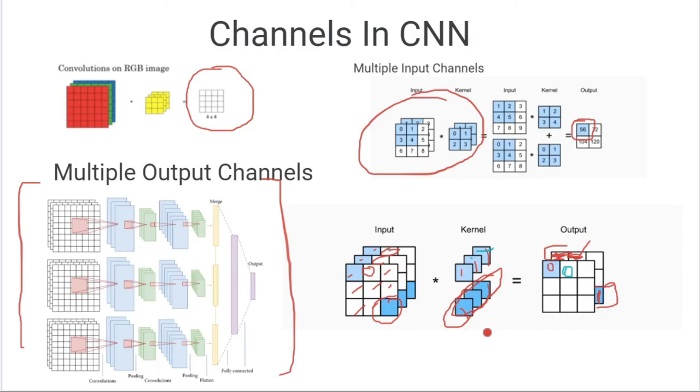So I repeat, we have five input channels, 10 output channels. Then what will we have or we can say, how many kernels will we have? Can you guess? We will have 10 kernels with each kernel having five channels. So 10 kernels with five channels each. If you don't understand why 10 kernels with five channel each, I will explain.